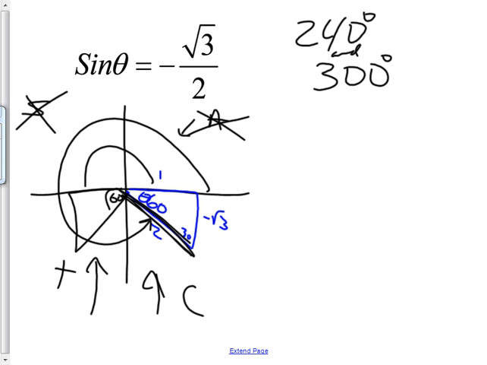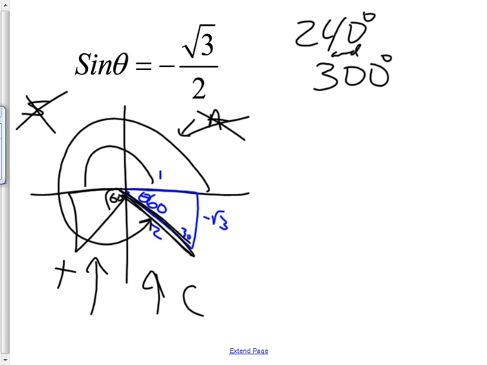Yes? Should we say like the positive and negative? Remember, the answers usually in the directions it would have said, give all the positive degrees less than 360, that will work. So you wouldn't have needed the negative one. Yes, you could get to this by going negative 60, but they want the positive way, so they'd want the positive 300. And these are both between 0 and 360, and they can't go negative.